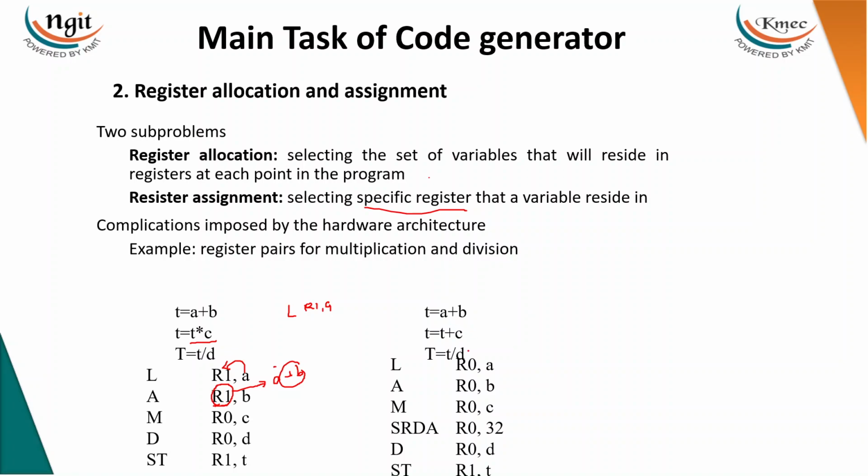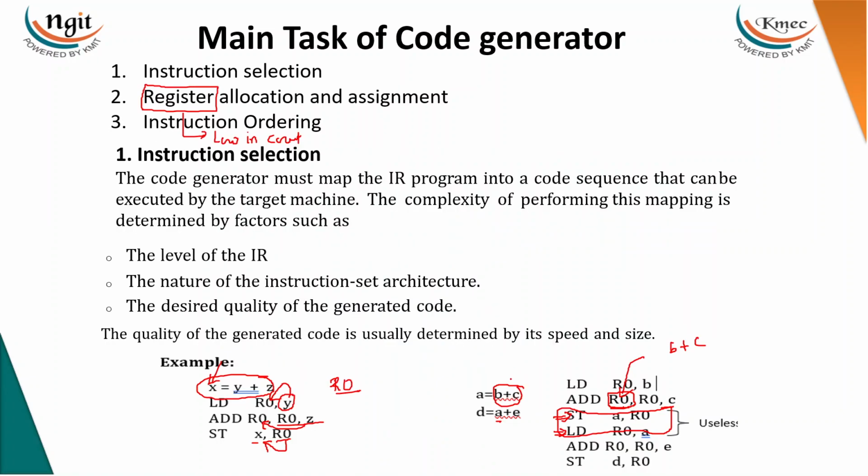Then you take A plus B and add it. The result is stored in R0, but we have to load C. Instead of that, you can directly add it: R0 comma C, add. On that result, you can perform the division. Then finally, we are storing the result. We are not storing every time, but if you do not store every time, what will happen? You need to use more registers. Earlier, we were storing every time in the main memory, so you did not need to worry about whether R0 was changed or not.